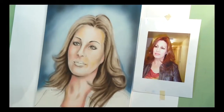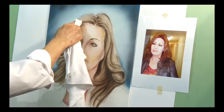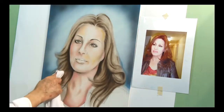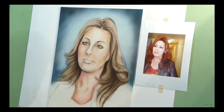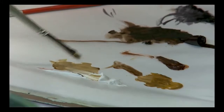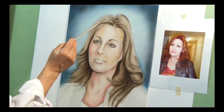I'm getting ready to put the other colors of the hair. So I know that the dark color is there. So I'm gonna prepare for painting the light color, the natural color of the hair. So she has a lighter color like ochre, yellow ochre. I'm gonna mix the yellow ochre with white color. So I'm going to start painting the light color of the hair.